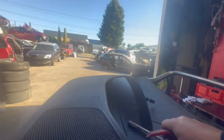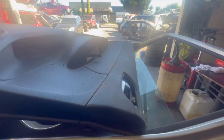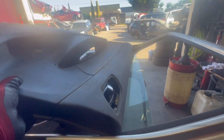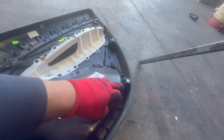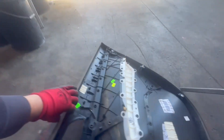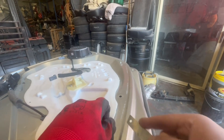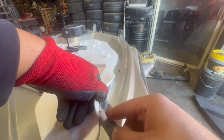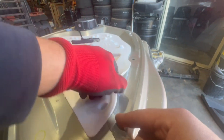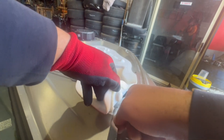Pull the bottom out first and then slide the door panel upwards to detach it from the window seal. These are the white clips — make sure these clips are on the door panel and on the door itself. Next, to remove the soundproof cover, cut it with a razor to remove it properly without ripping it apart. When you're finished, you can just push it back on and the adhesive will hold it in place.